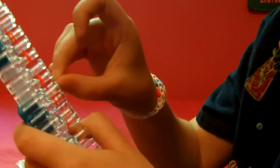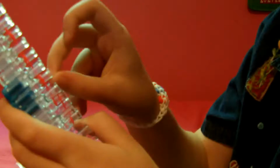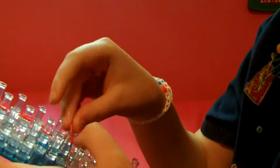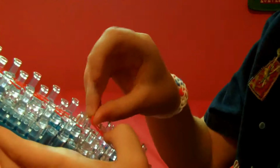There's a single band, like I said, not double band. This whole design is single bands, not double bands, otherwise it gets too thick. I like it in single band, because then it looks more loose. Single bands all the way down. Just lay it all the way down.